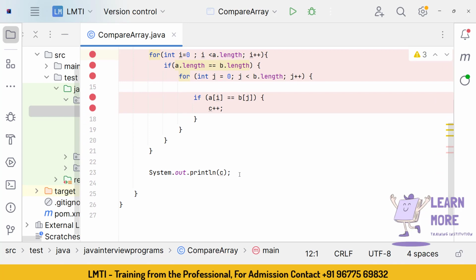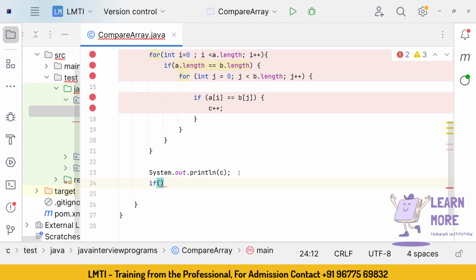Now if we need to add any validation, we can cross-check whether the length is equal to C, because technically if all three results match, then the value of C will be 3. If only two results match, then the value of C will be 2.